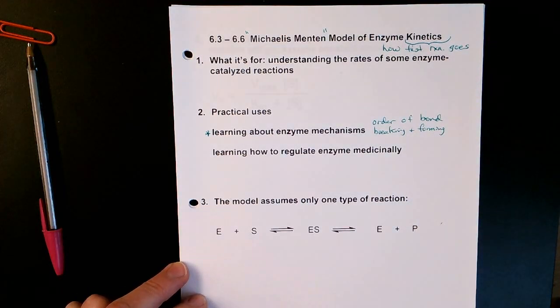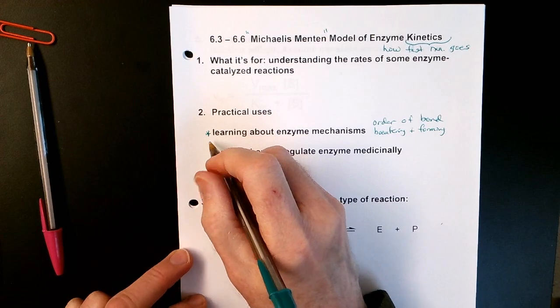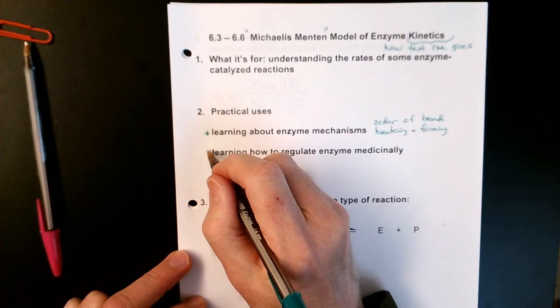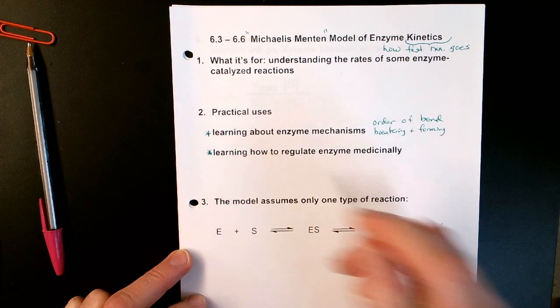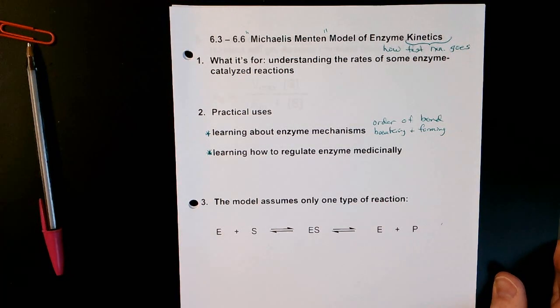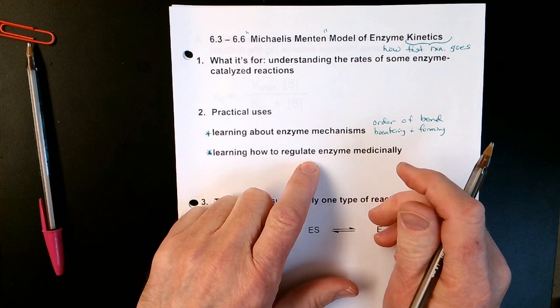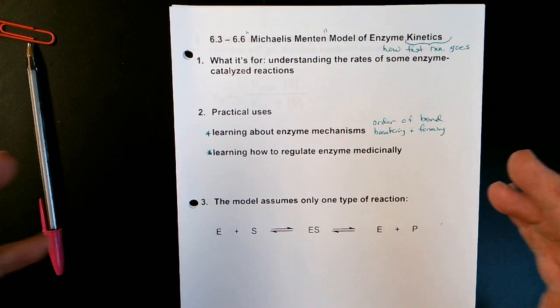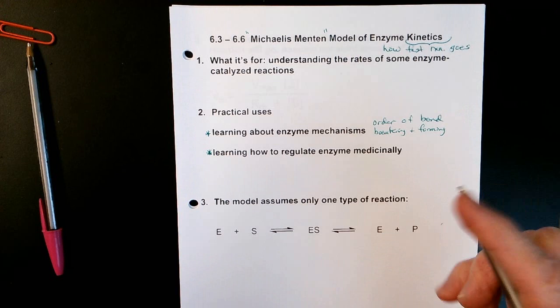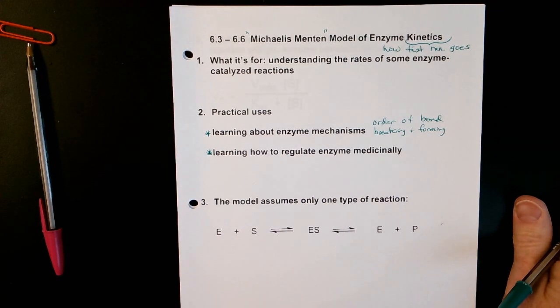That's one thing. And then the big practical reason is that if you understand the kinetics of an enzyme, you can start to talk about how to regulate it. One of the main categories of drugs out there as a group is called enzyme inhibitors. Now that's as opposed to things like beta blockers. Do any of you have a family member who's taking a beta blocker or a COX inhibitor or something like that? That's to prevent inflammation.